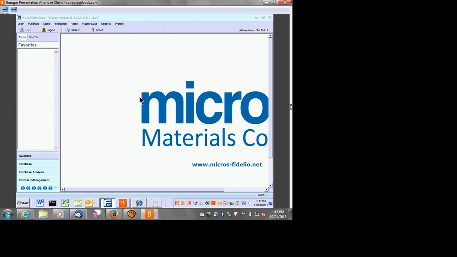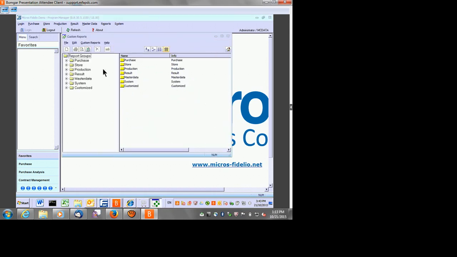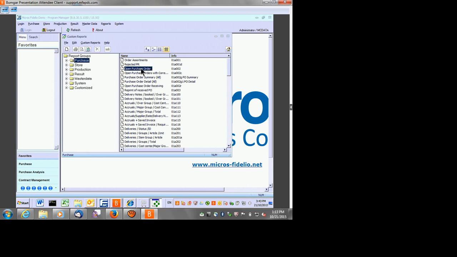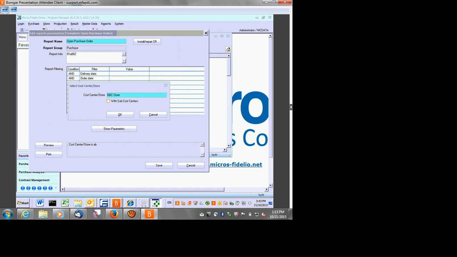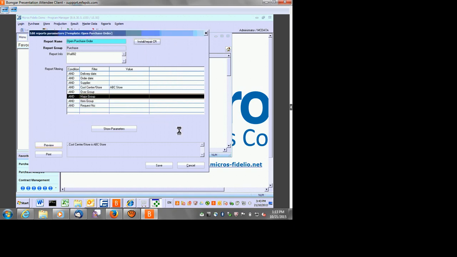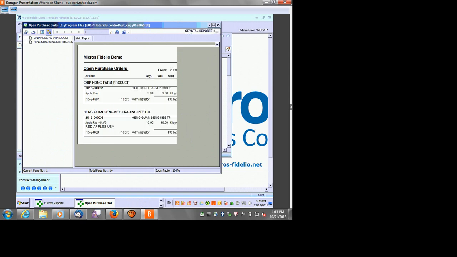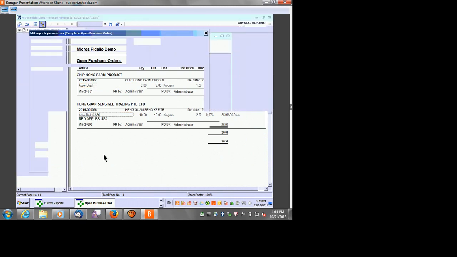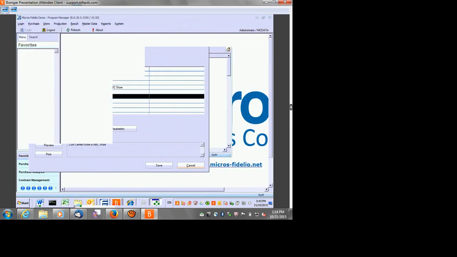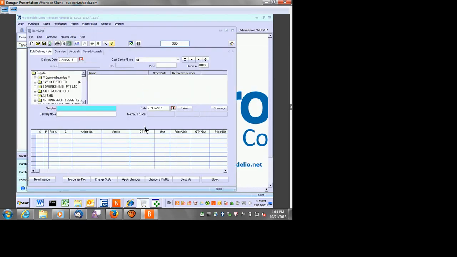However, if you want to see a report that shows all pending deliveries, there's a report here that says open PO. If you run the open PO and say your store is ABC store, for example, click preview. Then the system will show you the items that haven't been delivered to your ABC store. In this case, there's apple that's not yet delivered and apple red that's not delivered. So it doesn't alert the user when they create the order, because they can order anytime they want, even if there are pending deliveries.